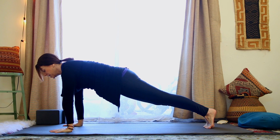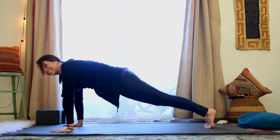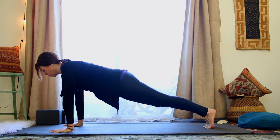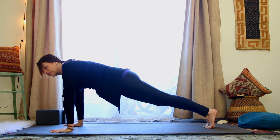Now start to squeeze the ankles together. Squeeze your calves together. Squeeze your inner thighs together. And squeeze your butt. But make sure you're not rounding through the back. Bring the chest forward. Make sure your hips aren't too high, just in line with the shoulders. 5 breaths.